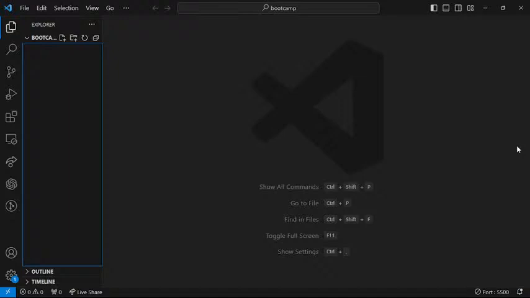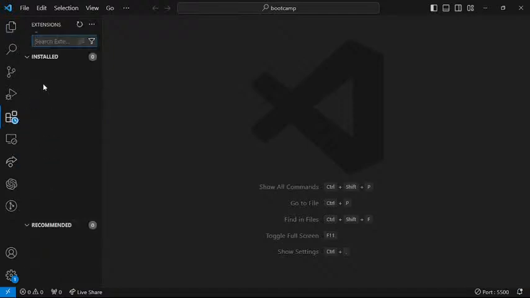In yesterday's class I told you to download VS Code. I hope everyone downloaded and installed it on your system. So in front of us VS Code is open. Now I am going to install an extension. On the left-hand side you get an option of Extensions.